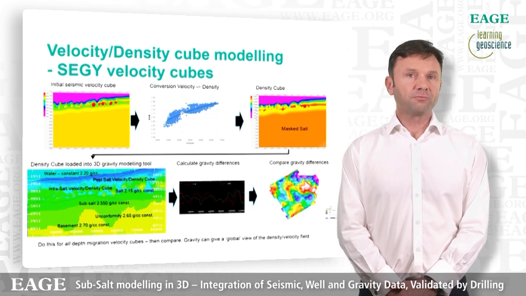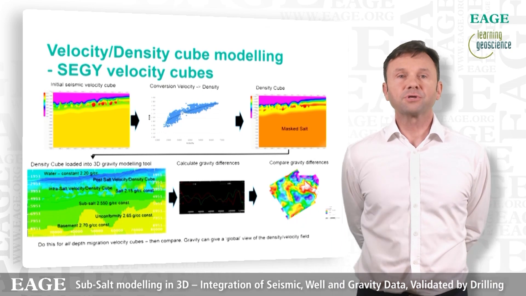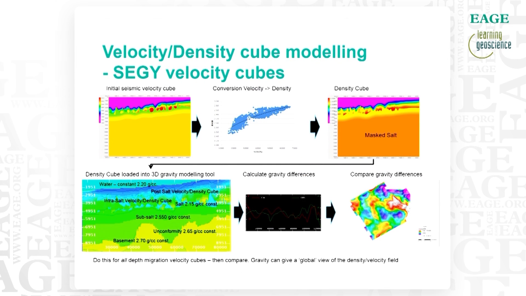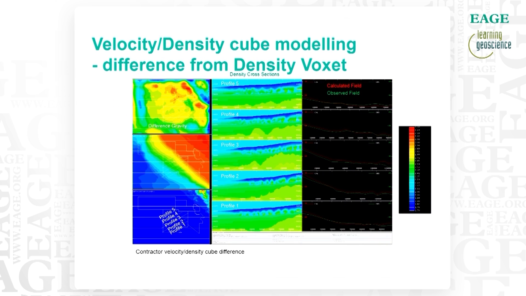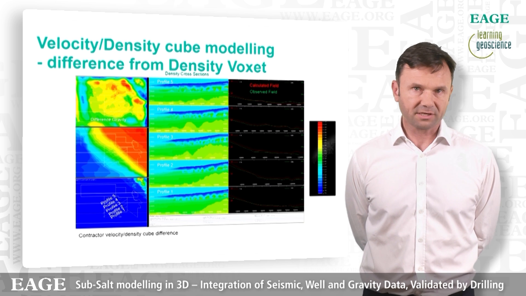So we can revisit our workflow to try the same thing again with a number of different velocity models. We take that velocity cube in 3D in the top left, convert it using the calibrated Gardner's relationship to a density cube in the top right, assign densities as before, and calculate the forward response of that model to compare it with the observed data. There are mapped displays on the left with five profiles through our area of interest displayed in depth in the central panels, and the calculated and observed gravity data on the right-hand side.